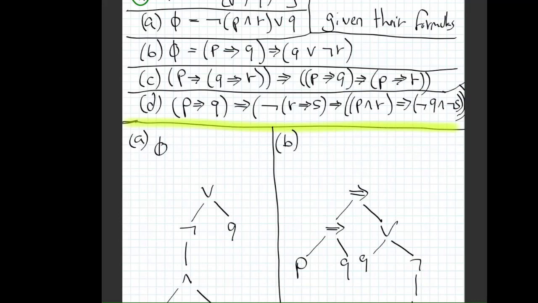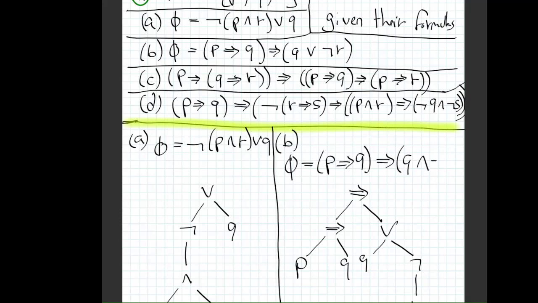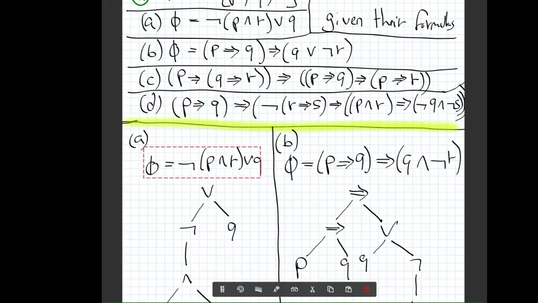So phi, P R Q, and here we got phi. Maybe, yeah, 100 is better. More space. P Q. We got Q R. Perfect. And this one will move downwards.